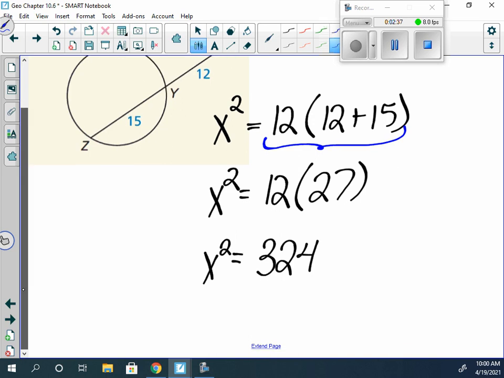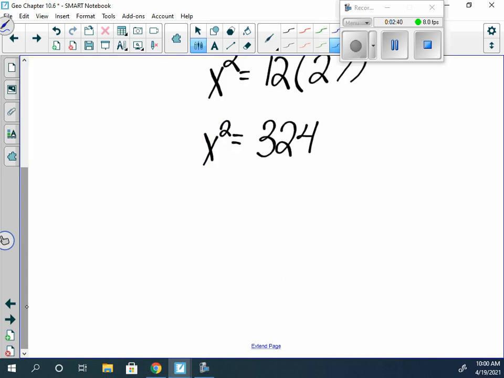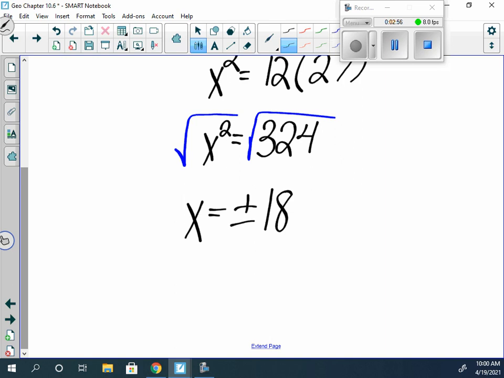Now, what do we need to do next to get x by itself? We need to square root both sides. So the square root of x squared would give us x. Now we need to take the square root of 324, which would actually be plus or minus 18. And the reason we have the plus or minus is because negative 18 times negative 18 would be positive 324, and positive 18 times positive 18 would still be 324. We have the positive or negative case. Any questions on this before we do the last part? So we're good getting to positive or negative 18?